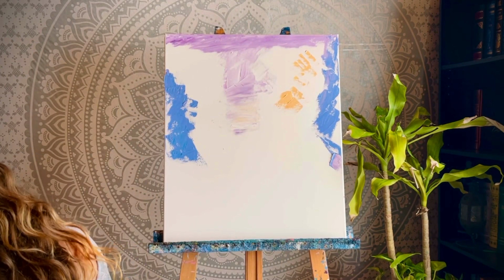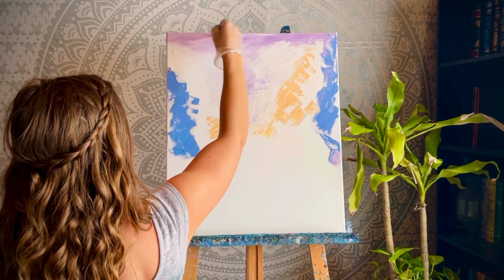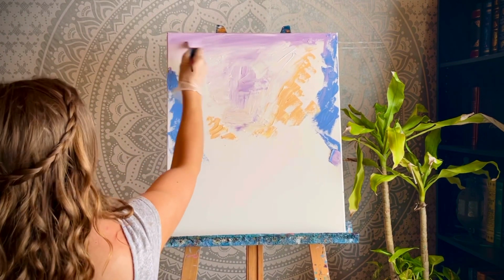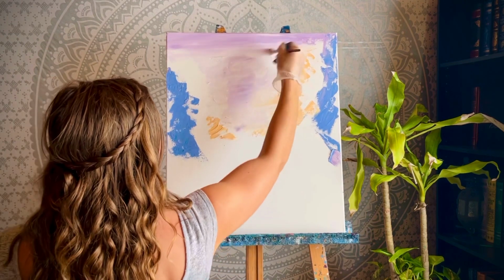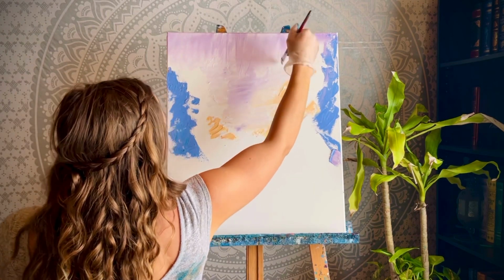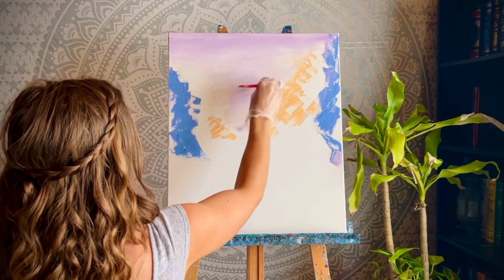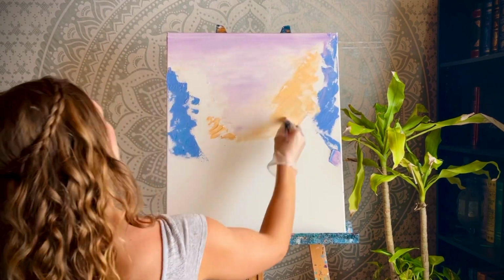When I do a sunset painting, I like to fade the colors almost like a rainbow, so that the blue is touching the purple and the purple is touching the pink, and then the pink will fade into the yellow. And that usually gives it a really glowy effect. I'm thinking these clouds are going to be really tall, like they're towering over the sea, as they often do.